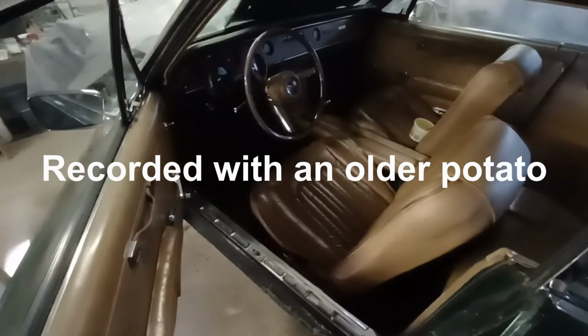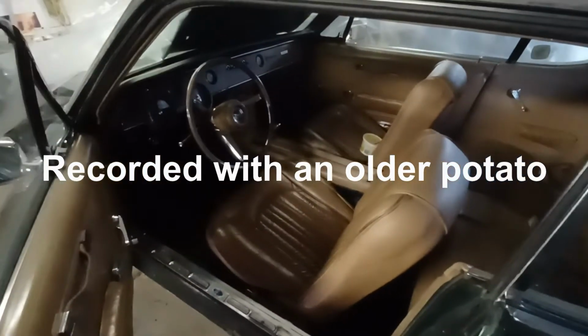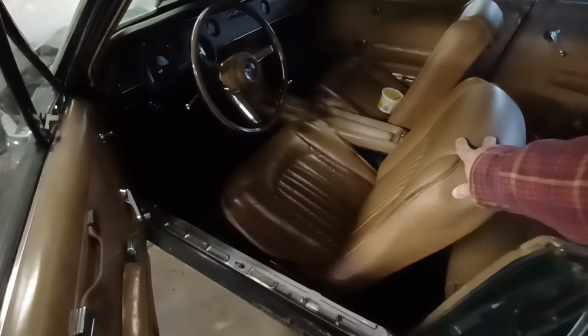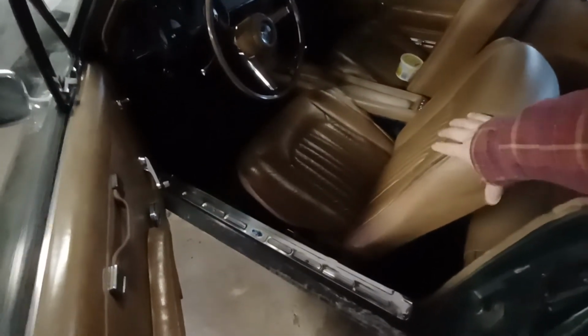Just wanna give you a quick shot of the interior. The battery is disconnected, so the interior light's off, but this is like a saddle color leather. I can't remember what the actual color is called, but it's the tan saddle leather. It's actual leather, it's really nice.